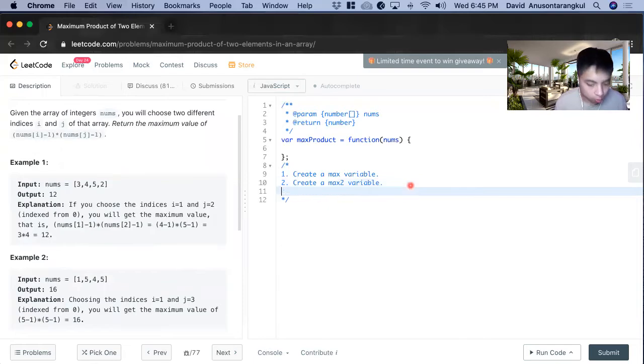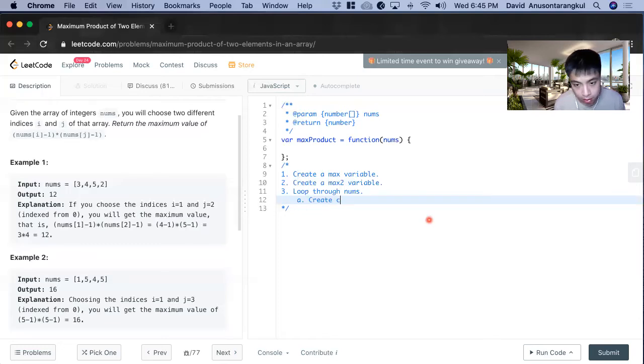So what we're going to need to do is loop through nums. And inside of this loop, we have to create a condition: if current index value is greater than max and max2. So this condition is when we find the new highest max.